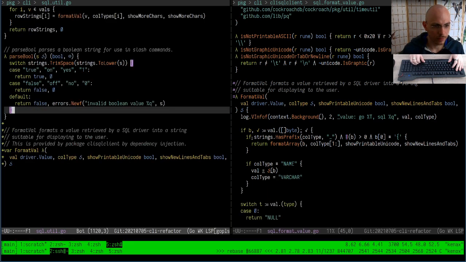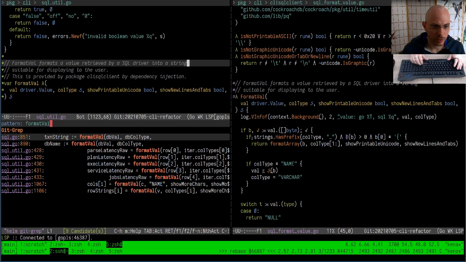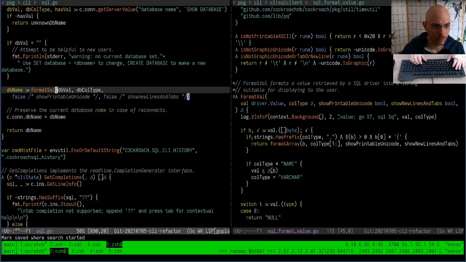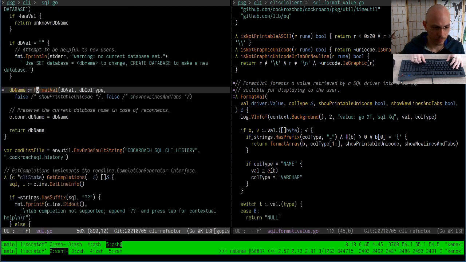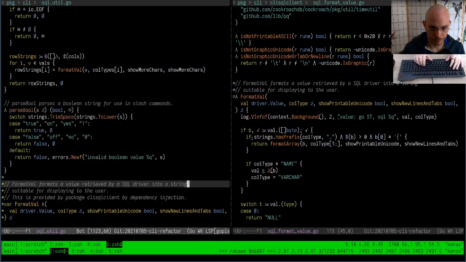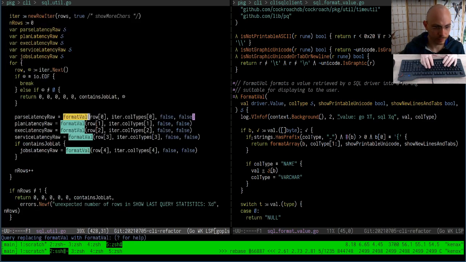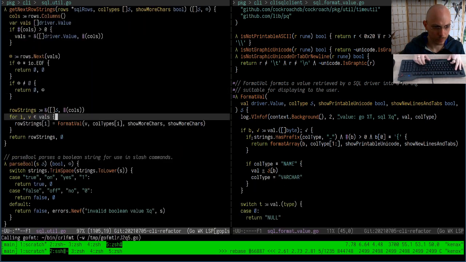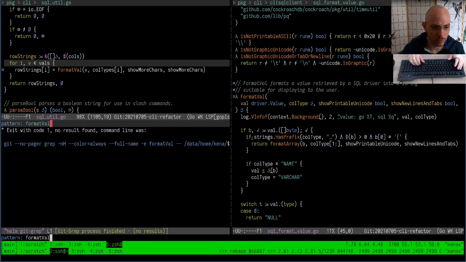And then we are going to check here and replace. Is there still one?